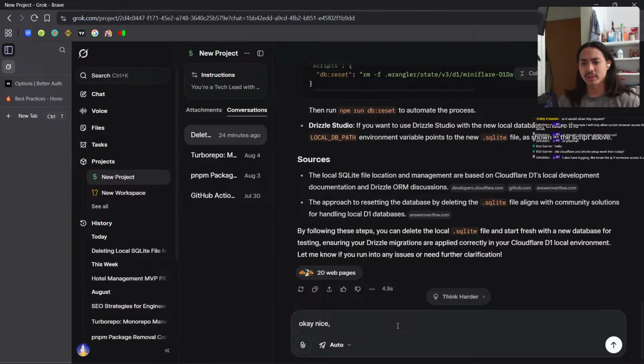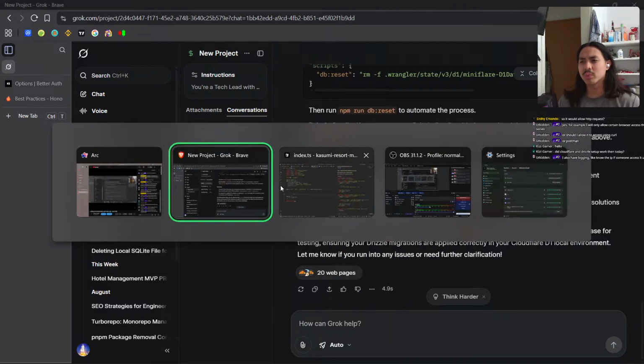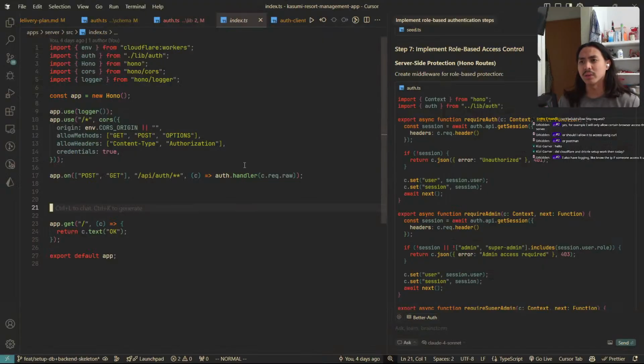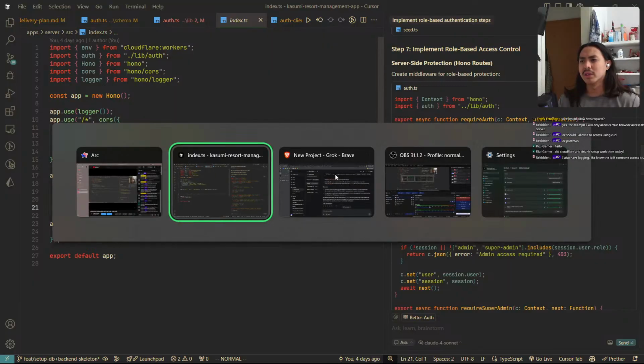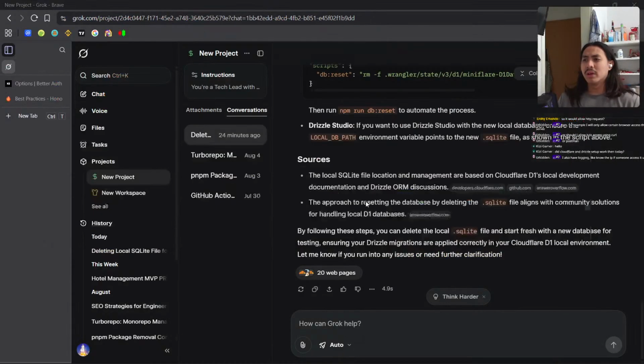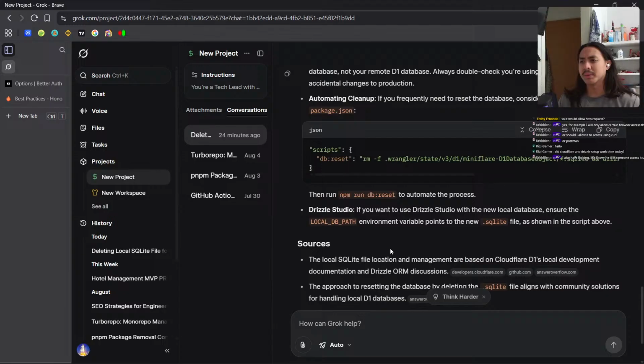At least my side is secure. Roger that. Did Clerk and Drizzle setup work today? It looks like it's working. Right now I want to handle the role-based stuff, but we'll see how it goes.